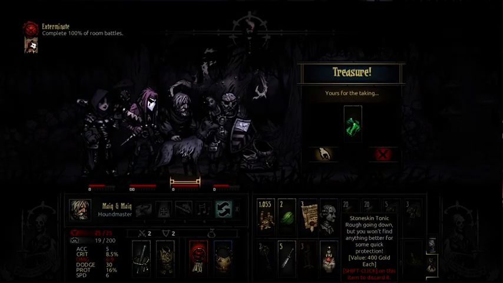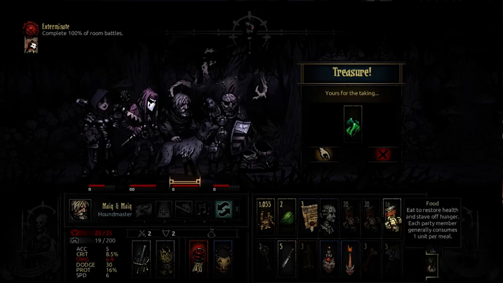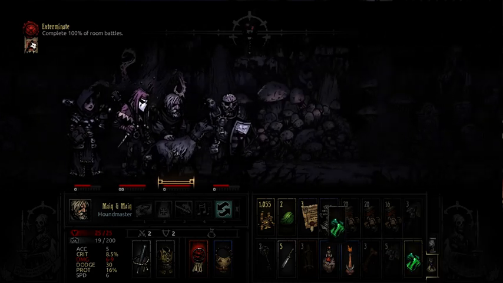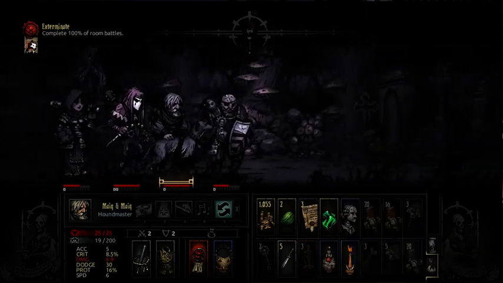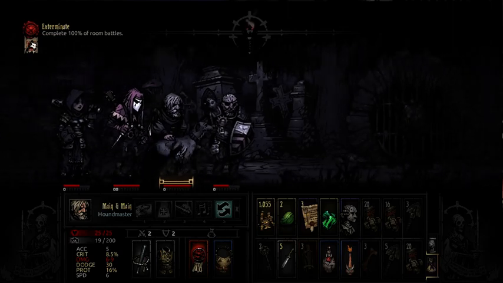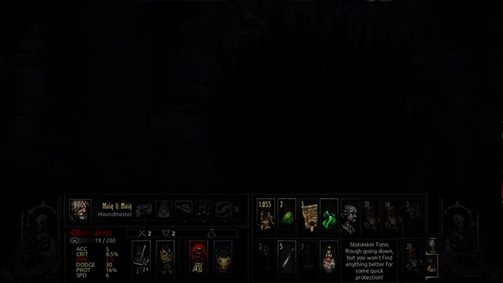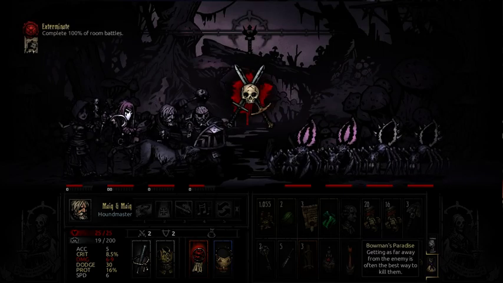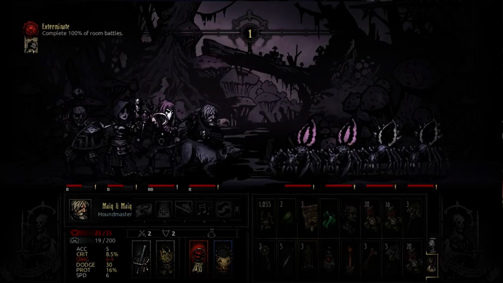So let's throw out the medicinal herbs first. Though I'm pretty sure we'll have to get rid of those sooner or later anyway, so I'm not gonna get too attached to them. Maybe we will use them. Maybe. Spooders! And we're surprised again. What a surprise!